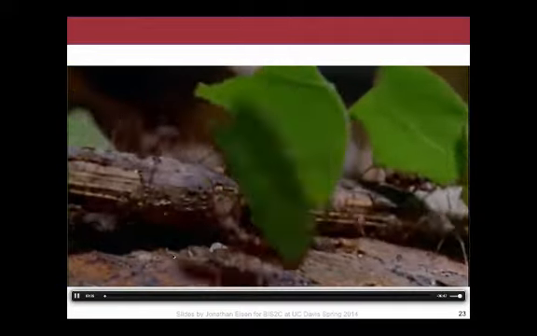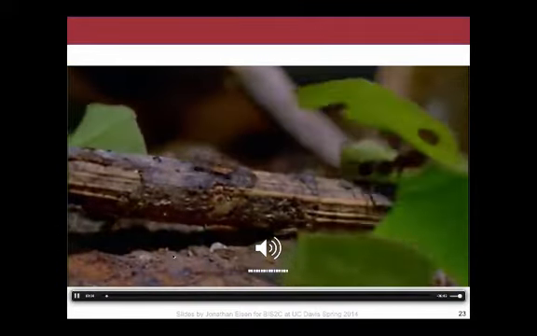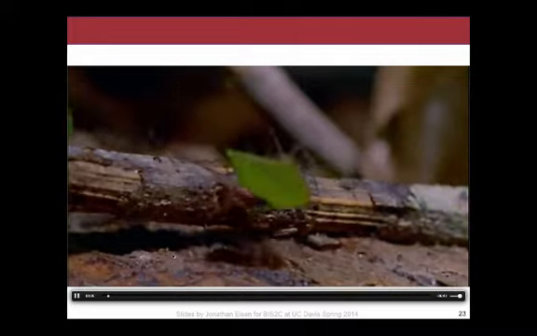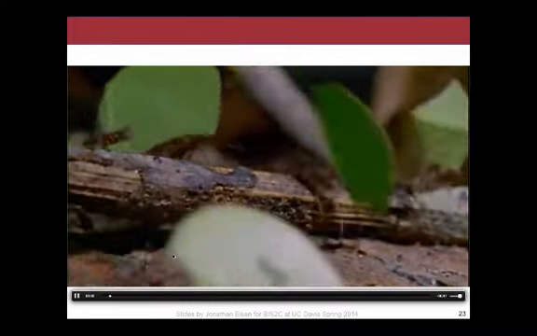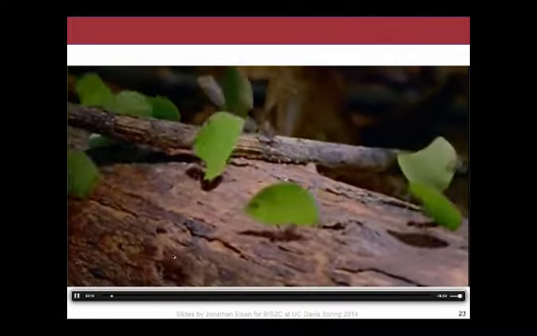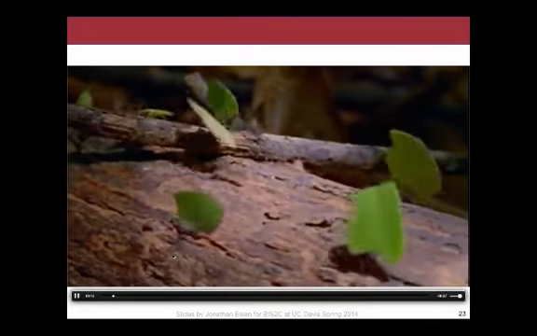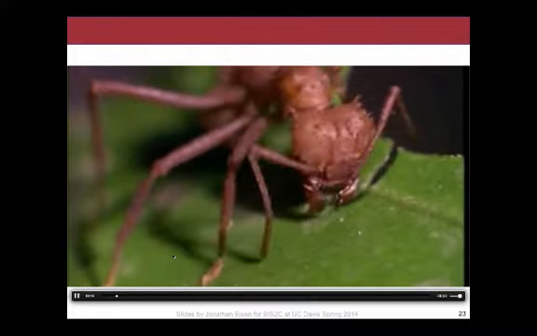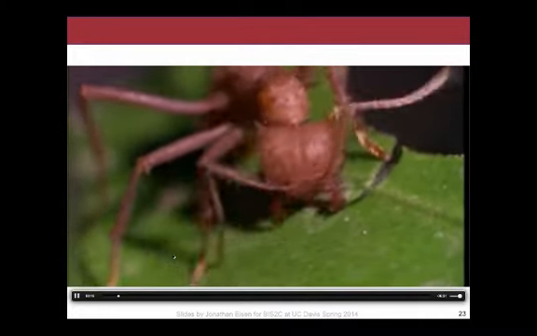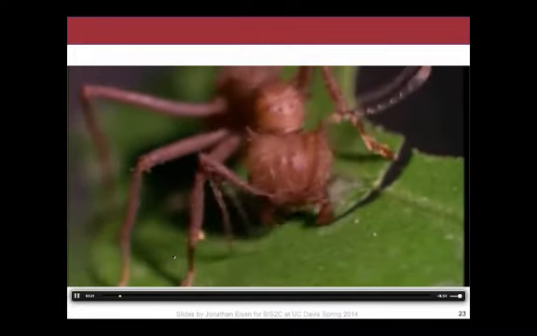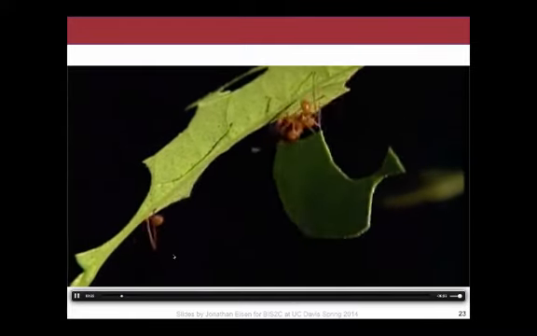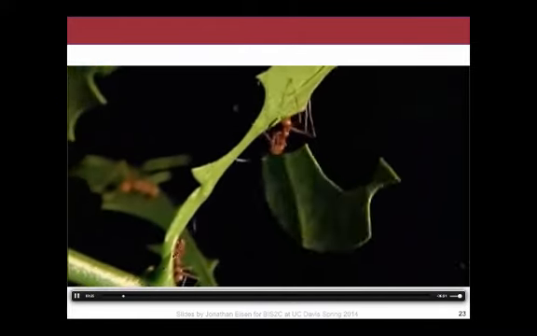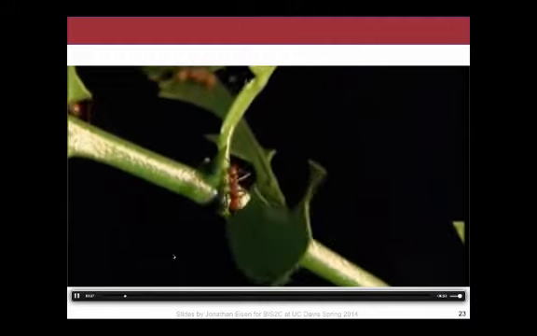Leafcutter ants make their nests in underground chambers. They emerge regularly to forage, blazing trails that extend hundreds of feet into the forest. Most tropical plants are permeated with toxic chemicals, a deterrent against browsers. The ants cut fresh vegetation, but they don't eat it. They feed it to another organism.